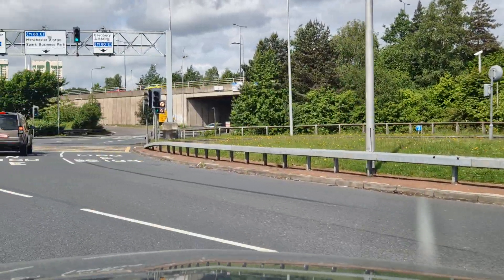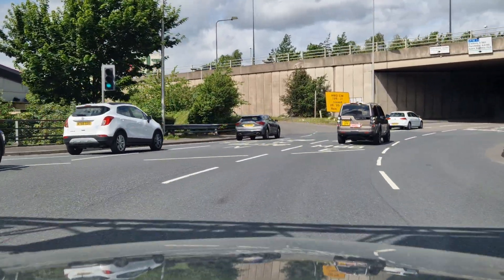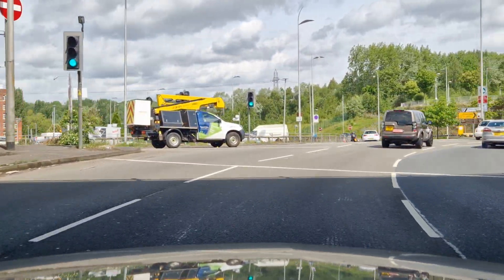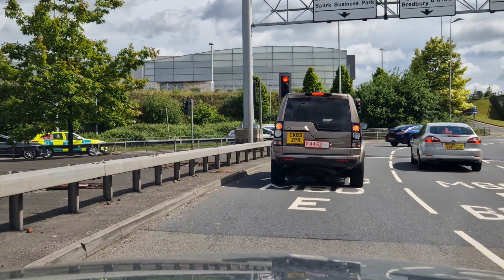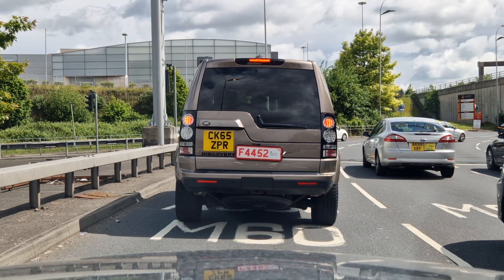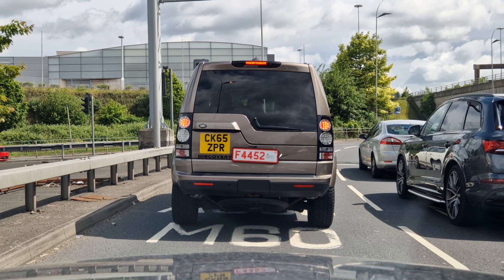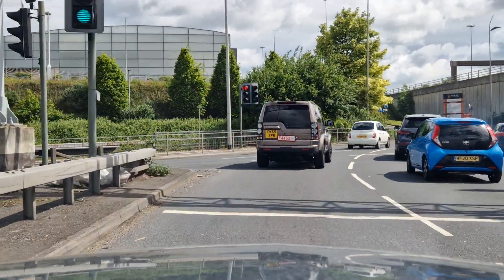So I need the middle lane. Checking my mirror, continuing on. Looking at the overhead gantry, it says M60 East in this lane. Checking my mirror, glancing around the junction, making sure it's safe. Again the overhead gantry says this lane, so middle mirror check, just starting to stop so that I can see the bottom of the tyres and at least a metre of tarmac again. So more door mirror checks for those motorbikes and cyclists. Looking around for more pedestrians. Glancing in my middle mirror so I know what's going on behind my car. I'm pulling away and looking around the junction to make sure that it's safe to go.